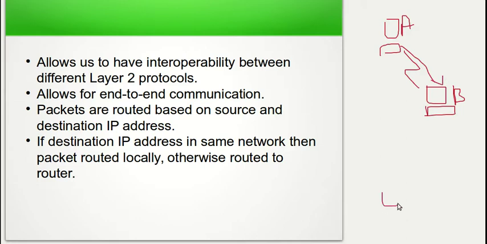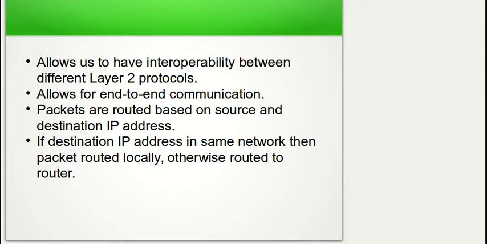As an example, let's say device A wants to communicate with device C. It can look at the IP address of device C and determine whether or not that device is in the same network as itself. In this case it wouldn't be, so it knows that to communicate with the device, it has to send that packet to its default gateway, its router. That's why all of our devices have to have an IP address, because it's the IP address which tells a device whether the device it's trying to talk to is in the same network as itself or in another network.